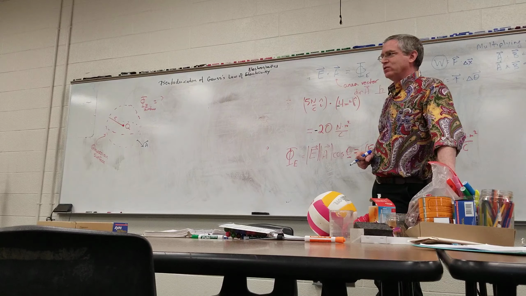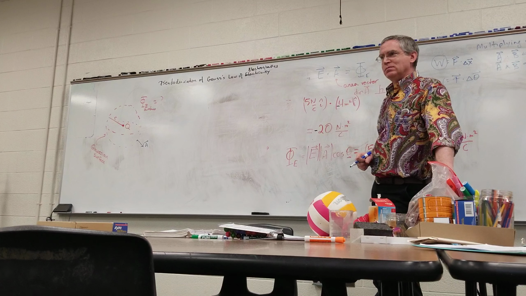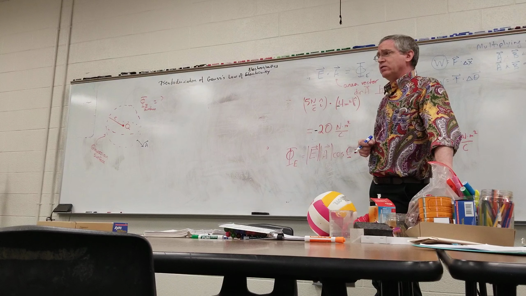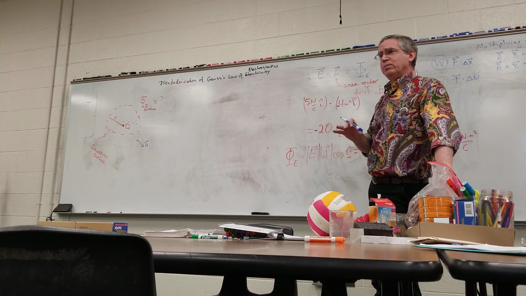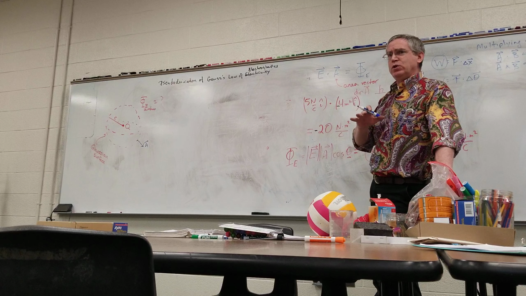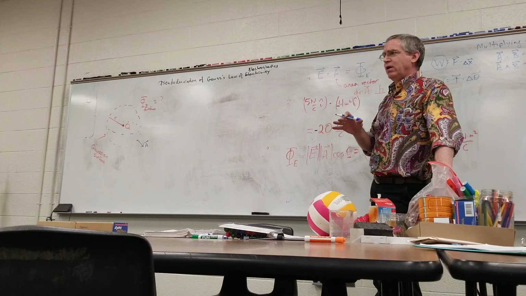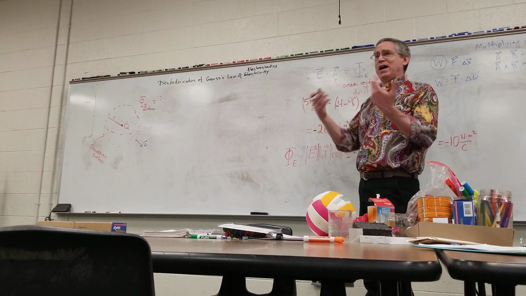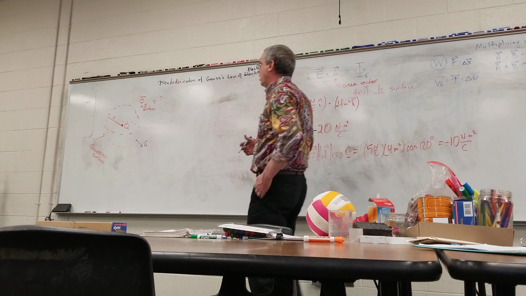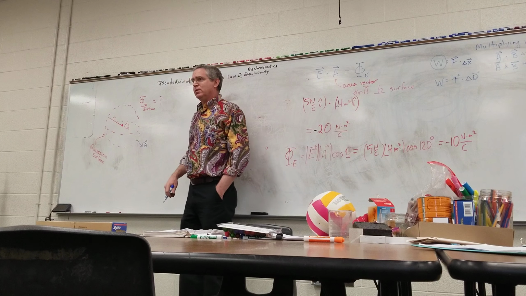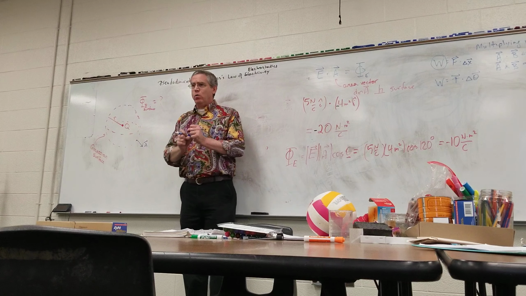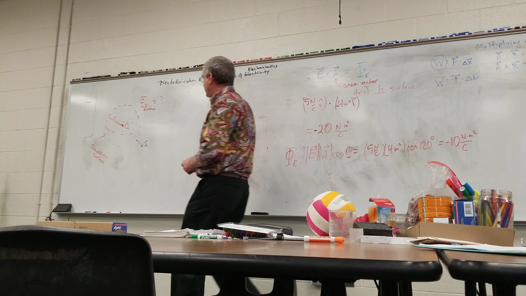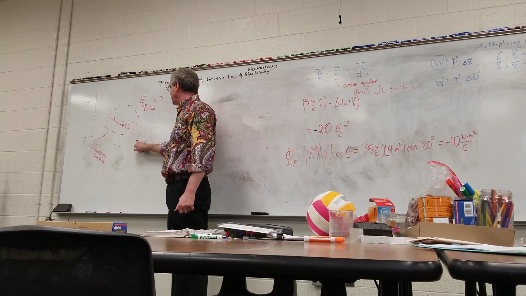What do we know about directions of electric field? If it's positive, it goes away. Now in this case, I didn't tell you whether Q is positive or negative. So when you're doing generic problems like this, you just assume Q is positive. The only repercussion is that if Q ends up being negative, then you'll end up with a negative in the equation, and it's just the opposite direction. So there's no loss in generality, just assume it's positive. So the electric field is going away from it. So the electric field at this point is going in that direction.